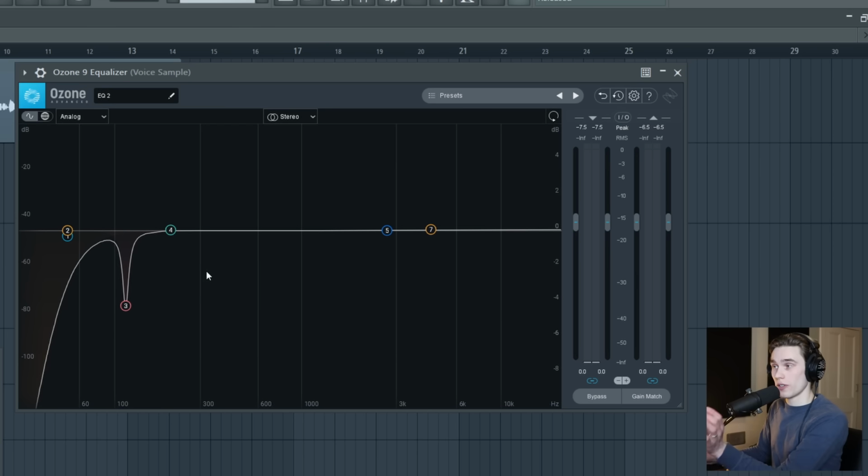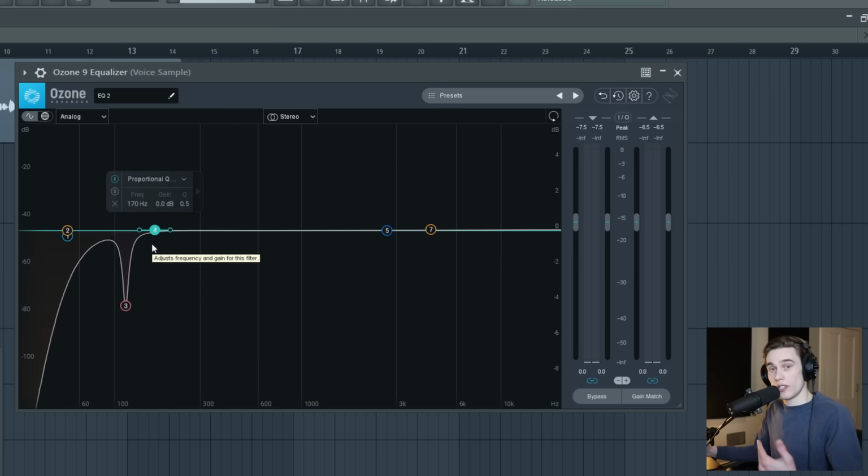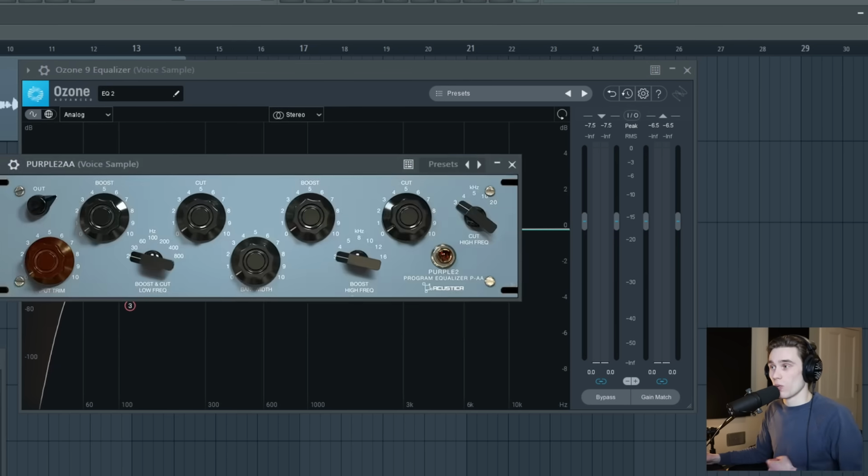I also said that this 50 to 200 hertz band would be a chance to boost, to bring some warmth back into the vocal. So you can do this here, make a nice wide boost and do something like this, but I tend to like using different EQs for boosting and cutting. It can be because it sounds better, but often it's just for variety so that I don't get completely bored. So there is one that I'm liking.